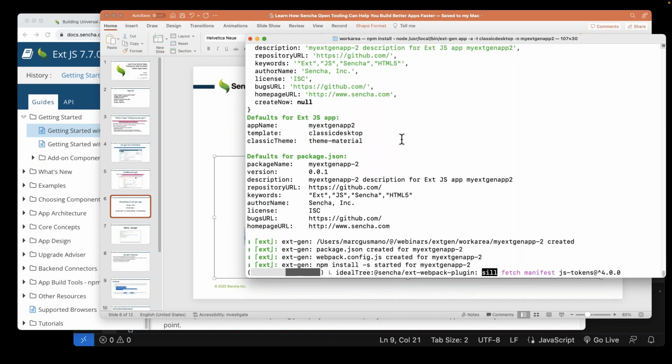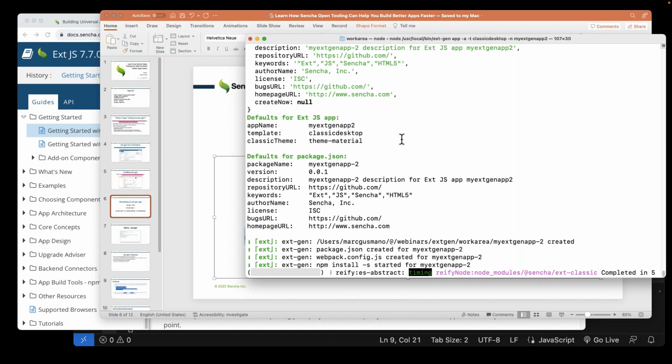What it's doing right now is creating my NPM environment in a folder. The folder has the same name as the app. The app will get a package.json populated, and an npm install will be done on the application.